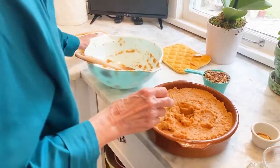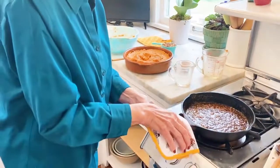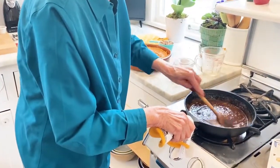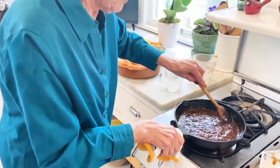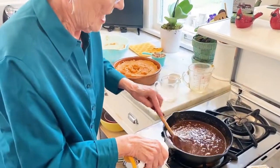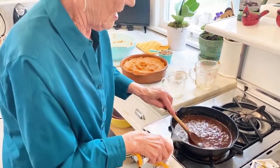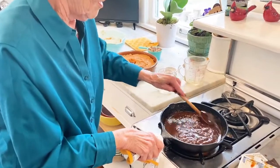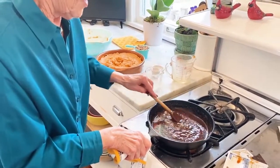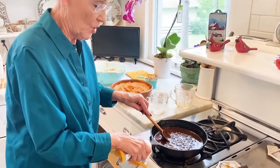And we are now going to take this really hot, I'm going to double up my deal, sauce. Let's make sure, you see the bubbles are going away, and your final product is a smooth, wonderful caramel sauce.